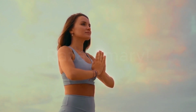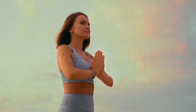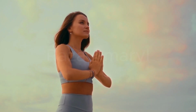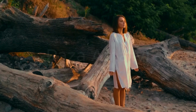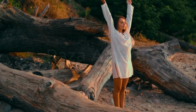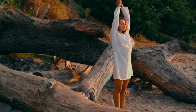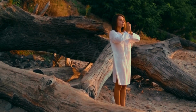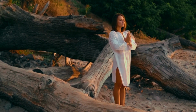3. Cat-cow stretch, 2 minutes. Come to a tabletop position with your hands under your shoulders and knees under your hips. Inhale as you arch your back, lifting your head and tailbone, cow pose. Exhale as you round your back, tucking your chin, cat pose. Repeat this flow for a minute, syncing your movements with your breath.